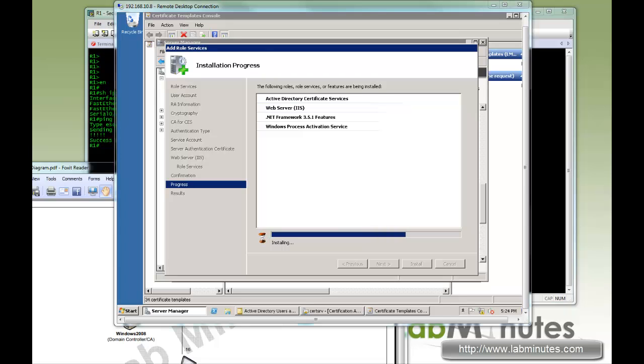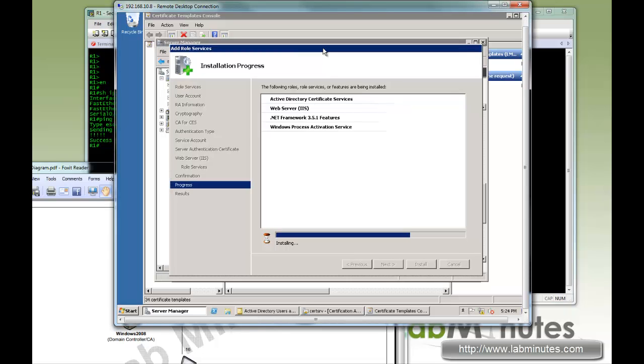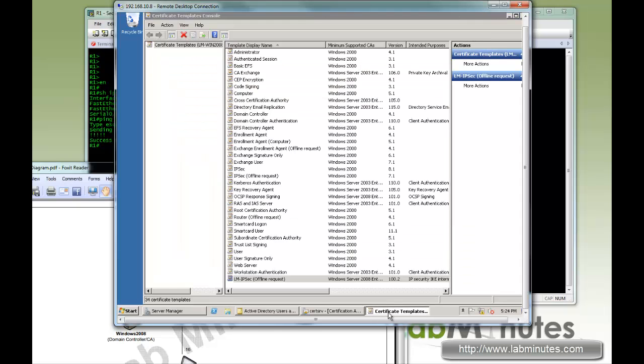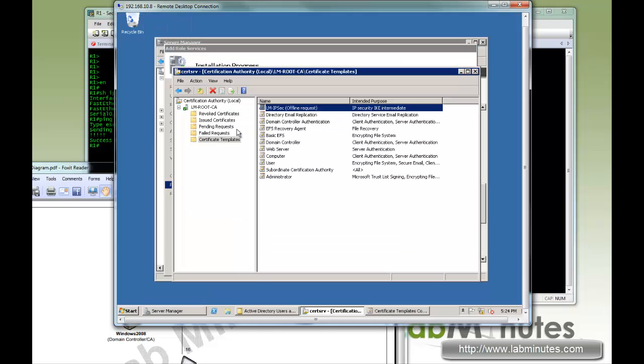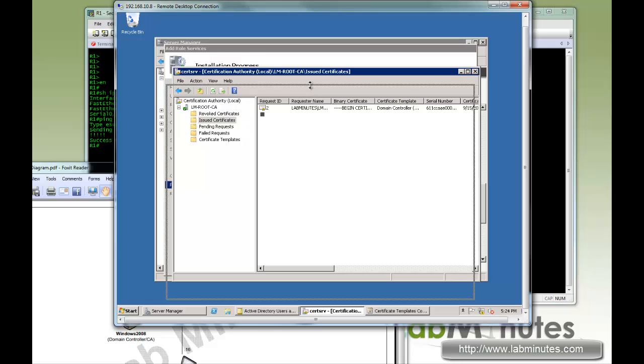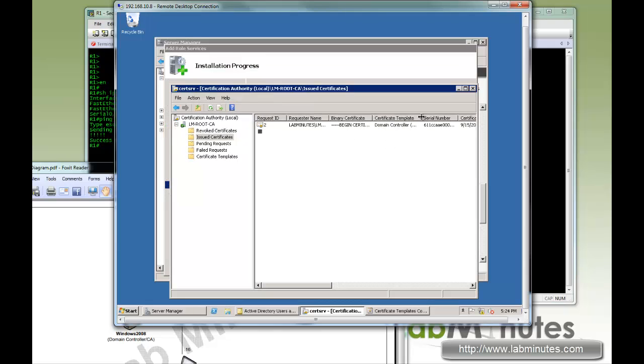Okay, we'll let it run. It should not take too long here. Okay, while we're waiting, let's go back and take a look at our issued certificates. Right now we have only one that was issued to the domain controller.